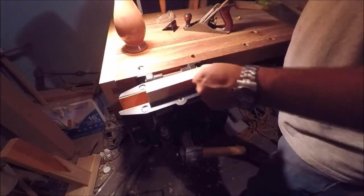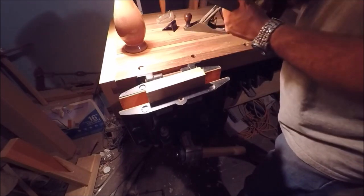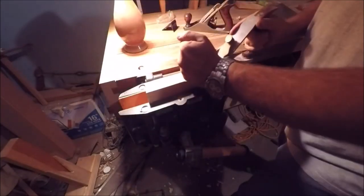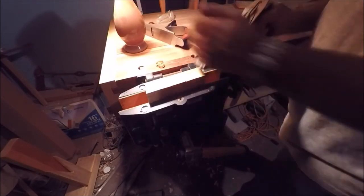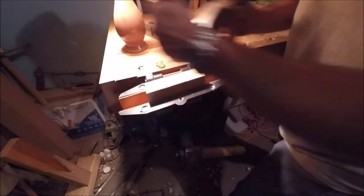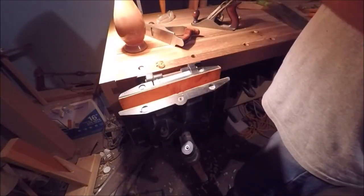This one here is a lot taller than the other one, so I'm going to use a scrub plane. See how big the opening on that is, and the blade has a curve? In a hand-tool shop, that thing really gets it done — you can see how thick that shaving is, and it could take a much bigger shaving if you wanted. It's a heavy material-removal tool. That's just about got them to the same height, so now we'll go back to the smoothing plane to flatten it out.